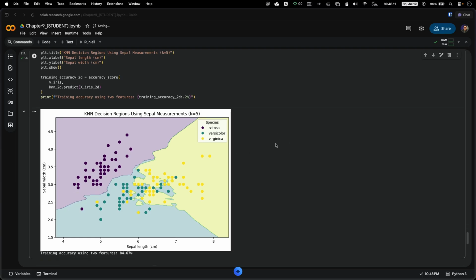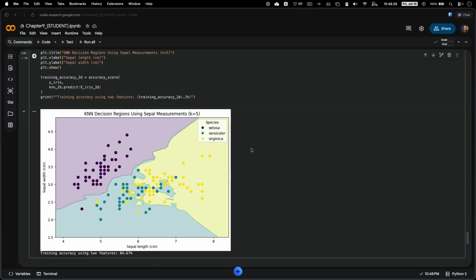So we now train the scikit-learn KNN classifier using sepal length and sepal width. The model is placed inside a pipeline with a standard scaler. KNN is based on distance, so feature scale matters. Standard scaler places the features on comparable scales before KNN calculates distance. We will use k equal to 5 for visualization.